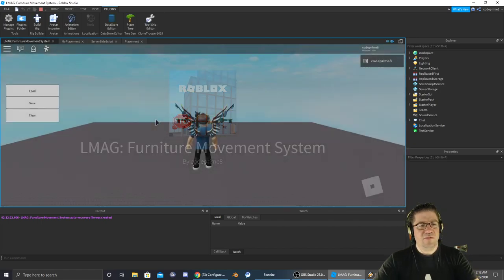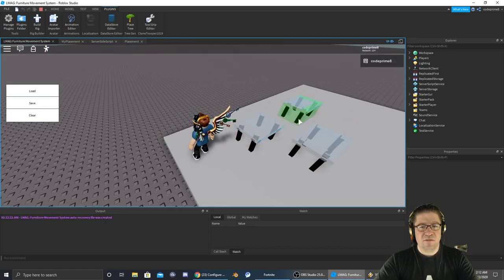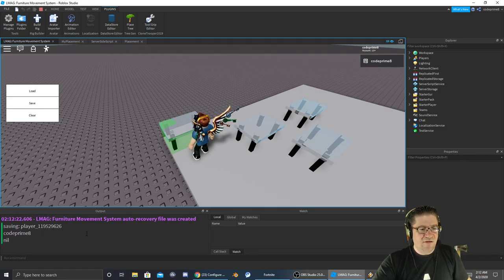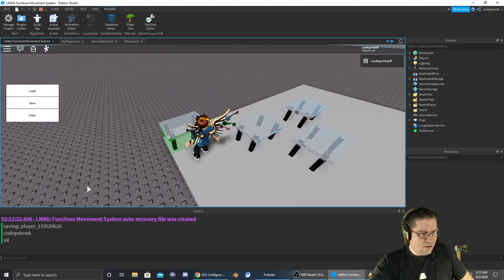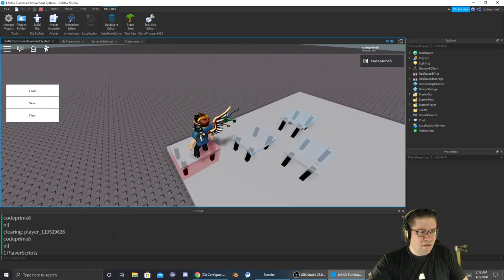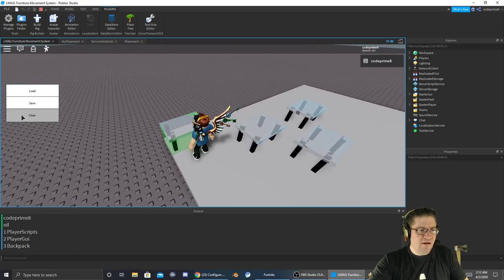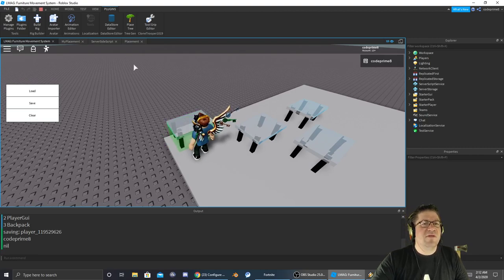I went to save. 1, 2, 3. I click on save. It says saving down here. I don't know if you can see that. Yeah. Saving. So it was saving correctly. I don't need the watch or the call stack at the moment. If I click on load, it says clearing. So something's not getting passed. If I click on clear, it says saving. Something's not getting passed. Something's off.